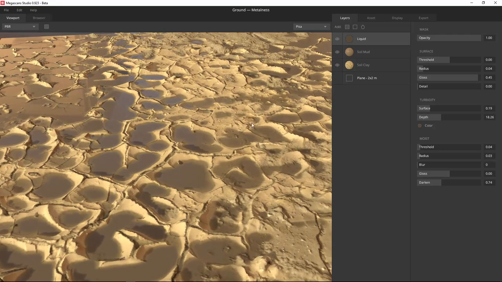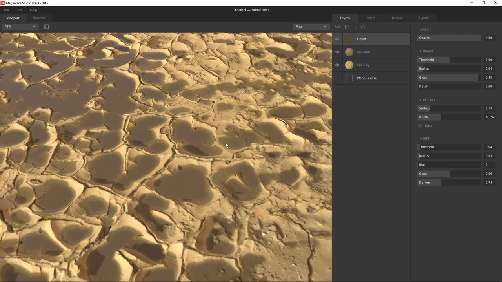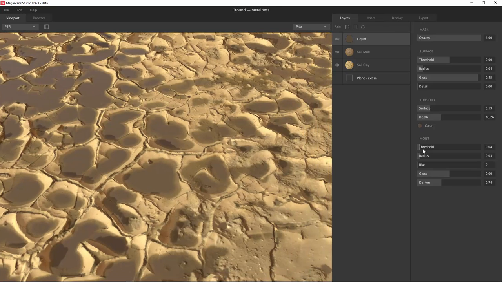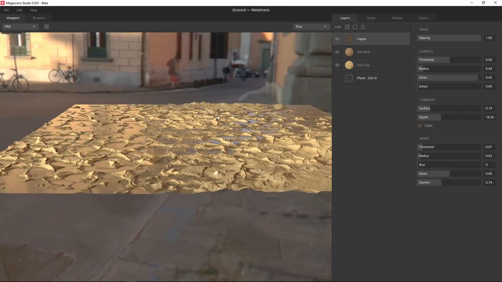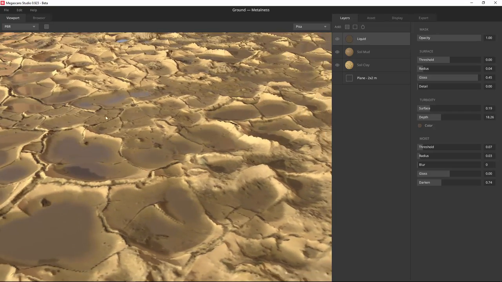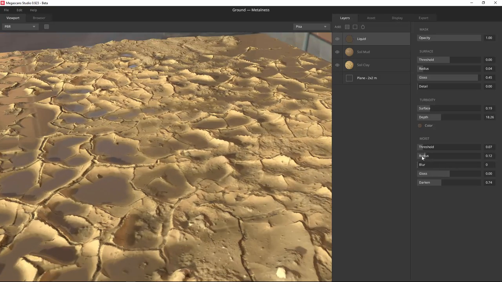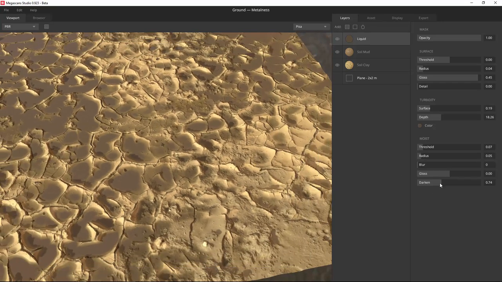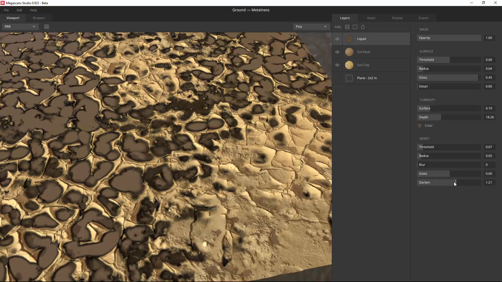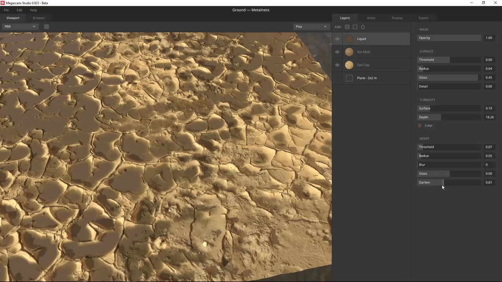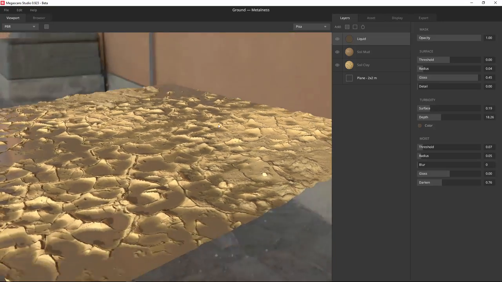And then you have moist, which is how much of the liquid is being absorbed in the different layers below. So you can see if I increase that, more of the wet, it's not water anymore, but you can see it's just a wet, moist surface. And for that, you can also change the radius to make it more blurry. So there's a bigger fall off. You can blur the overall texture detail on it, which you wouldn't do because you would lose detail on it. And you can change the color of how dark it is when it's wet or moist. So I think this looks pretty cool.